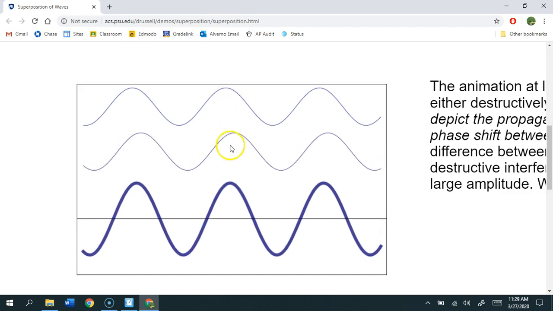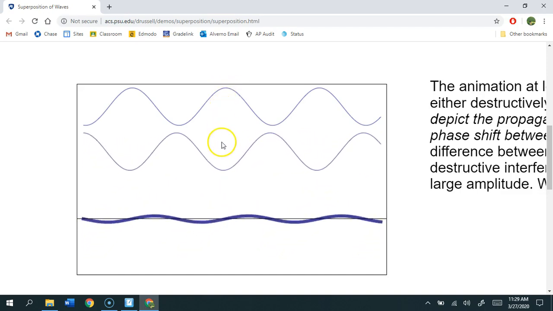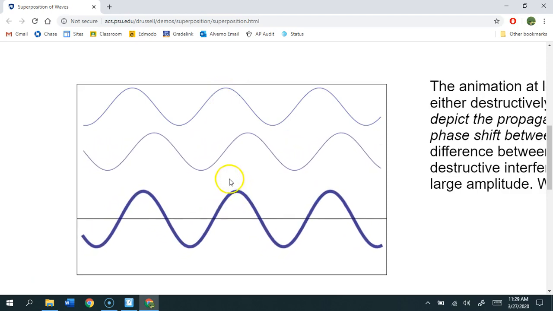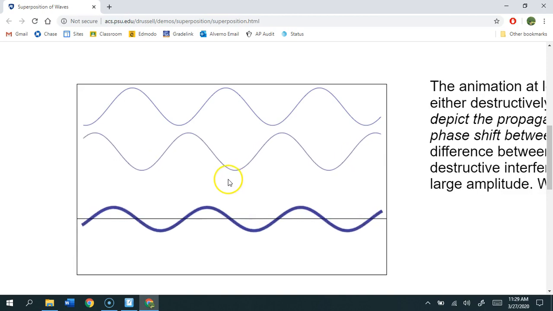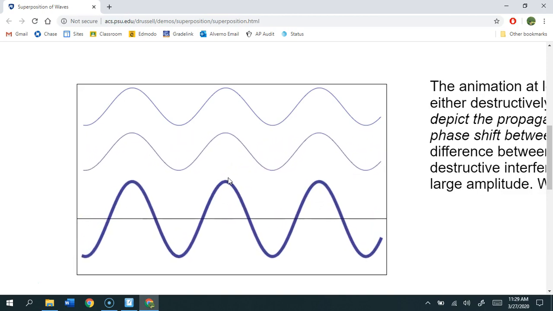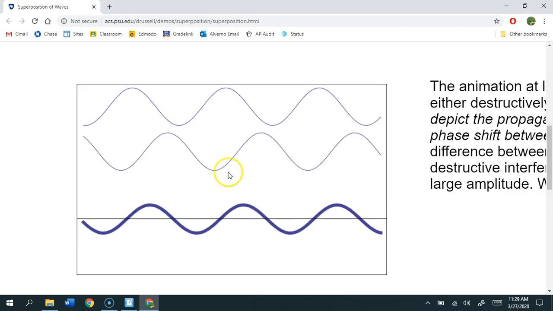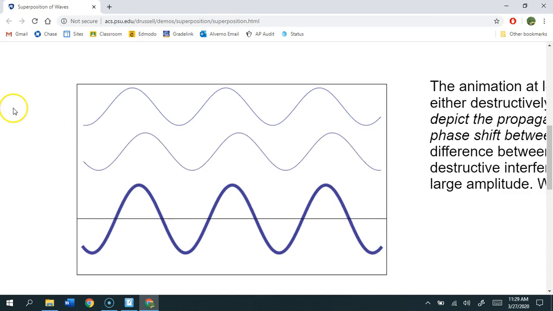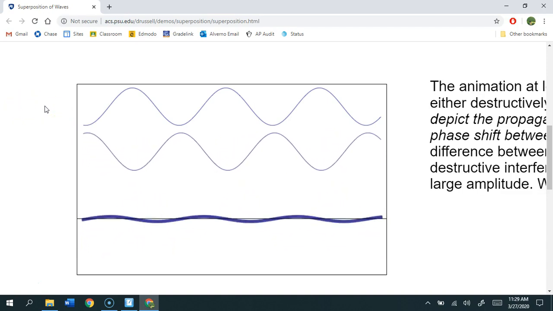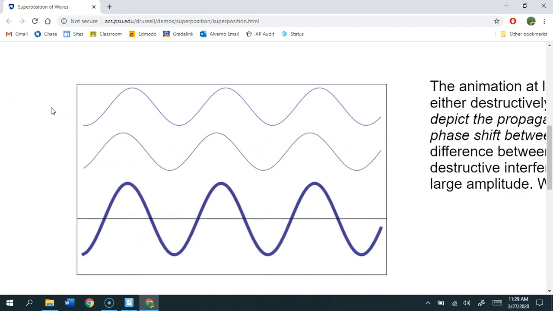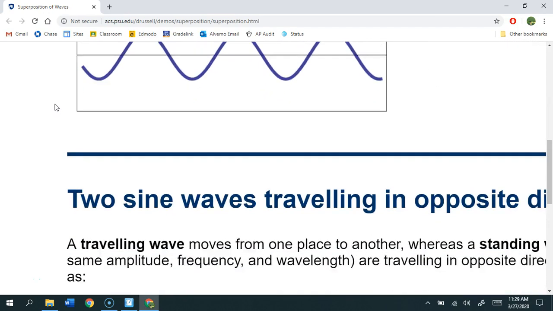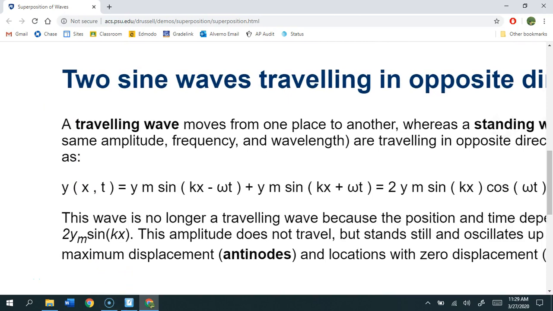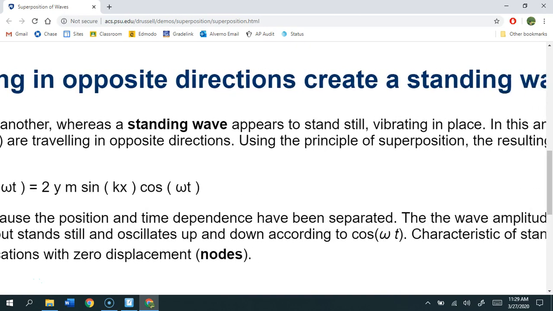Well, now what happens as soon as, so let's wait for it, as soon as you notice that those two waves come together, there is a peak on this resulting graph. So it's kind of like saying 5 + 5 as opposed to 5 - 5. That type of interference is called a constructive interference because they add together to make something which is even larger. All right? So that's the second diagram that I wanted to share with you. Now, let's suppose that you had two waves and they were traveling in opposite directions.